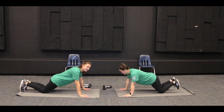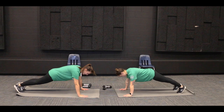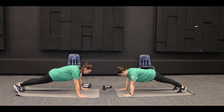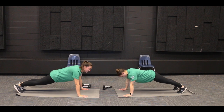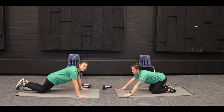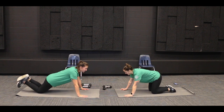And then if you're feeling up to it, the most advanced ones we can do is bringing our feet up and having our whole body off the ground and then bending down. So pick which push-up you want to do today, and we are going to do 10 push-ups together.